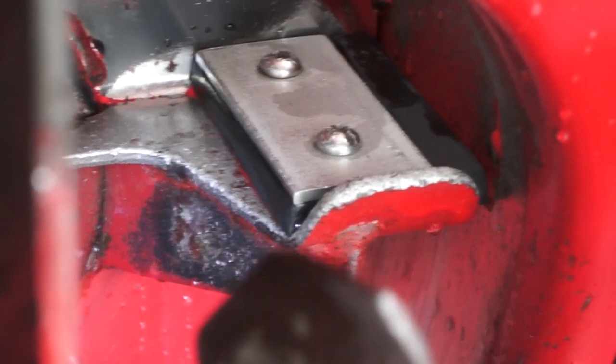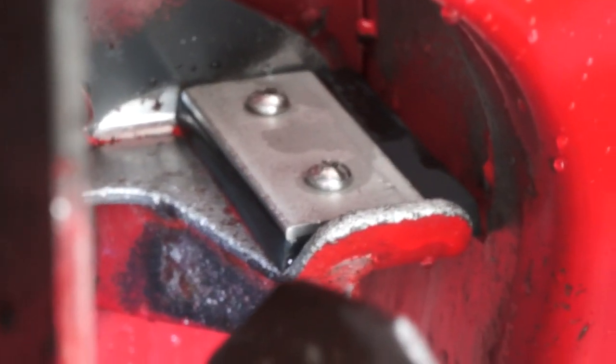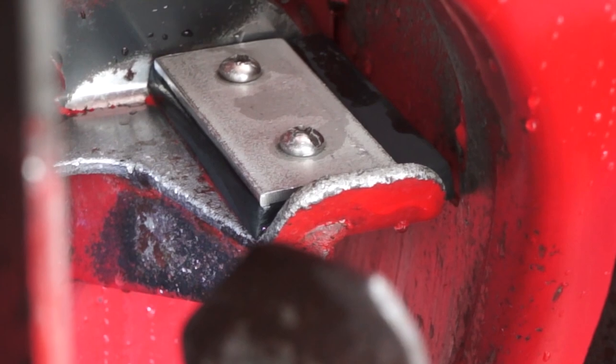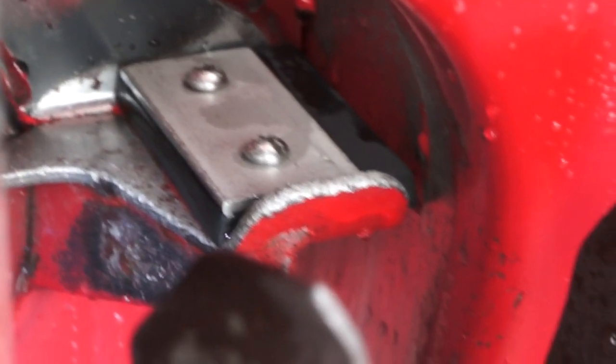Who knows? But I've used industrial strength rubber on it and stainless steel so that if I want to take it off, it won't be all rusted up and I won't have to jackhammer it to get it off there.